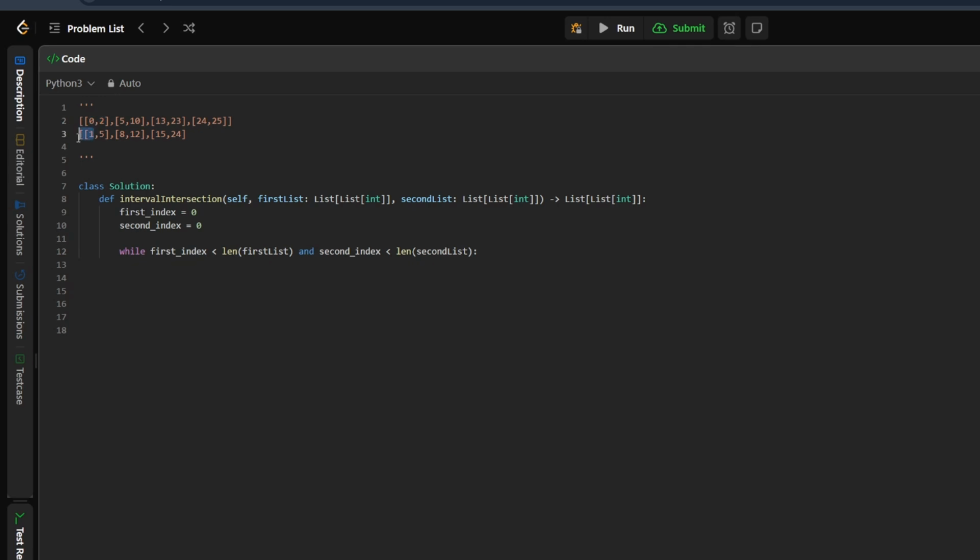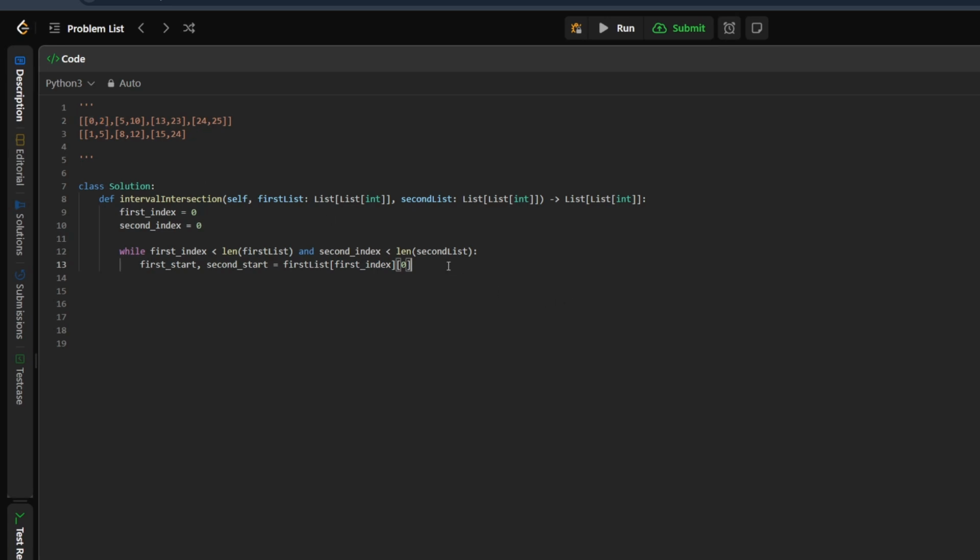Right here, 0 and 1, and end element for both of them. So like first start and second start, I want to get the first element from there. So first list dot first, index of 0. Why? Because this is the 0th element, and why we are doing first index to get the first item from here. So this is how we do it.